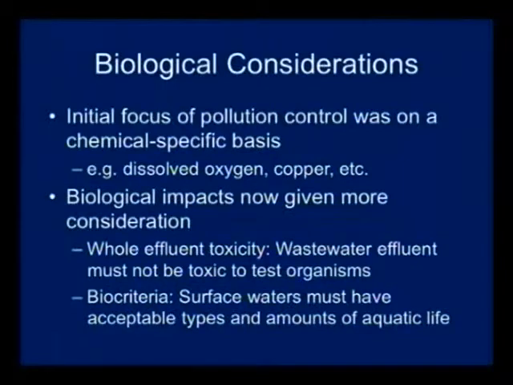From a water quality standards perspective, many states are now developing what are called biocriteria. Similar analogy to the whole effluent toxicity, we're not only worried about do we have enough oxygen, are the copper concentrations low enough, are the ammonia concentrations low enough. We want to know, do we have healthy fish? Do we have healthy bugs living on the bottom supporting a healthy ecosystem? So more holistic look, not just looking at individual pollutants, but making sure the system as a whole is acceptably healthy.